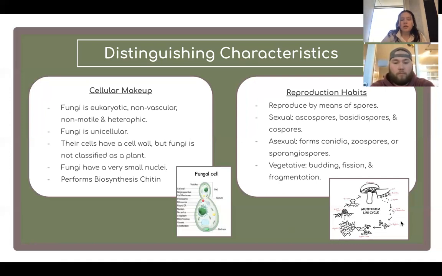The picture in the bottom right corner is of a basic mushroom life cycle where the spores are shed and they germinate into the hyphae. The hyphae meet and build the mycelium, and then the hyphal knot is formed, and lastly, the chlamydospore is formed. Also, the picture in the middle is a picture of a basic fungal cell showing the unique cell wall.